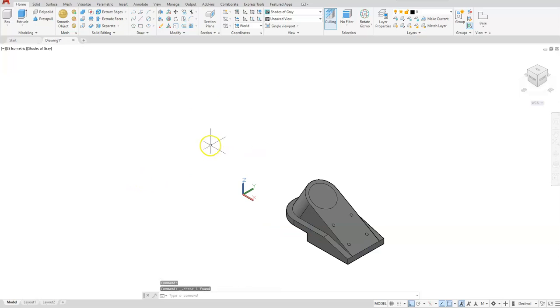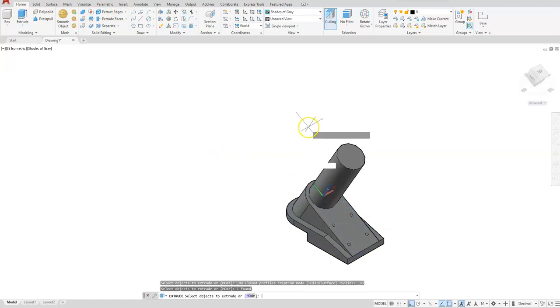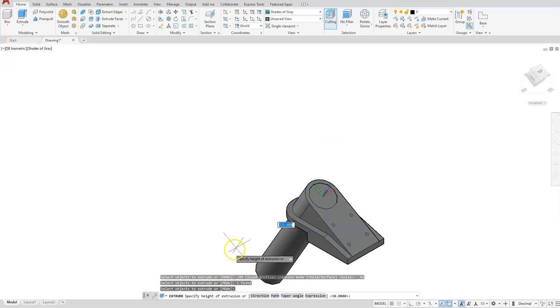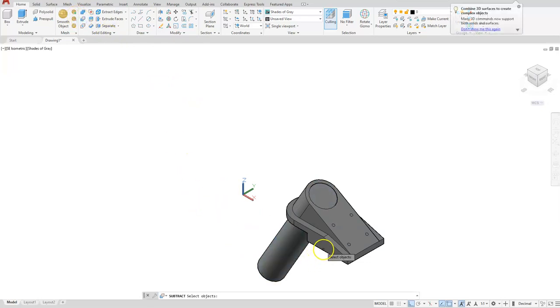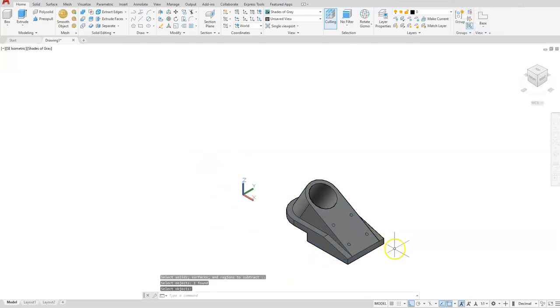I'll delete that rectangle. Let's use extrude. Select your circle. Send it all the way through. And then subtract. I want to keep this shape, and I want to discard my cylinder that's running through it.